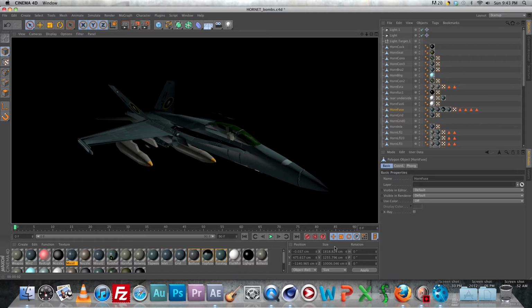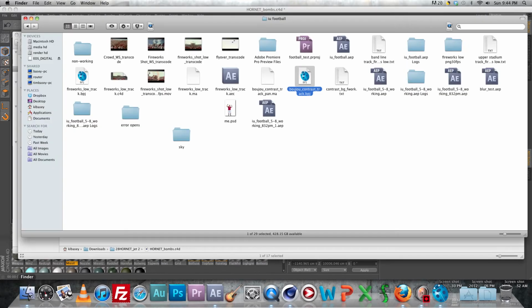So I used that as the jets that are flying over. You really don't need anything too detailed, since it's going to be just like 1 second and it's going to be just from the bottom, so it's going to be kind of silhouetted. But there's like a million tutorials on how you get this into a Track Buju exported Cinema 4D file, so I won't go through that.